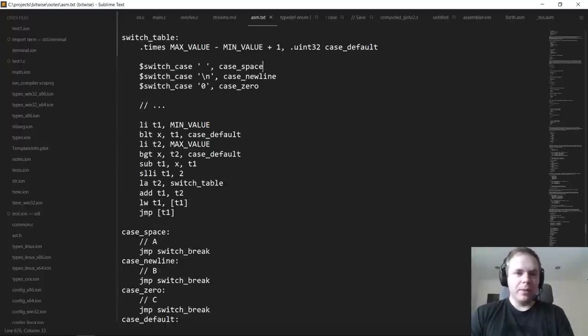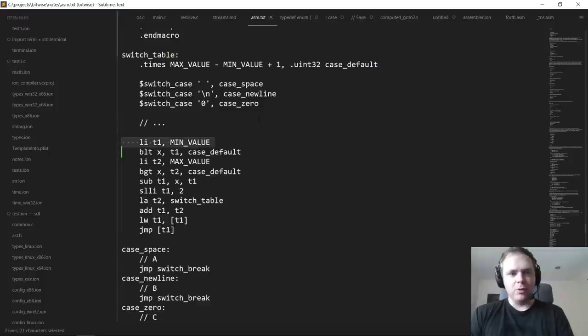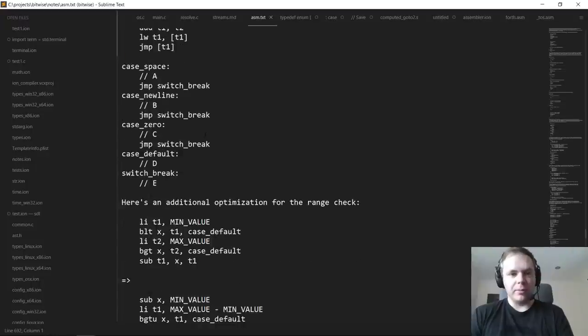At the same time though, for some of these idioms, it's worth getting used to some of the tricks so you can just incorporate them in your tool bag. And so here, if you recall, this is the direct translation from the logical process to assembly code without any fancy optimizations. So we have two branches for doing a range check, and then we do a subtraction, we do a multiplication by four via a left shift, we load the address of a table, and then we add that offset to the base address that we've loaded for the table, and we do that load, which is a code address, and then we jump to that code address which corresponds to the label we want to handle.